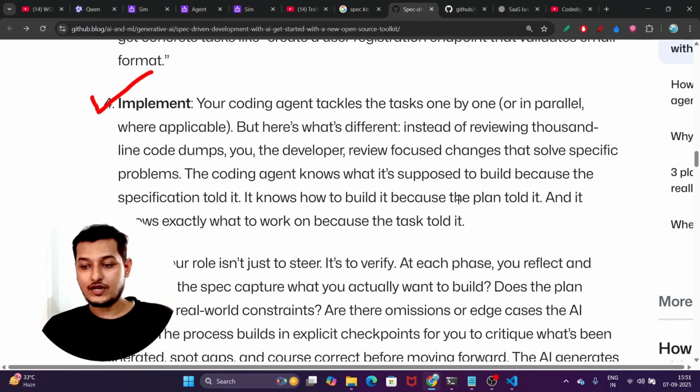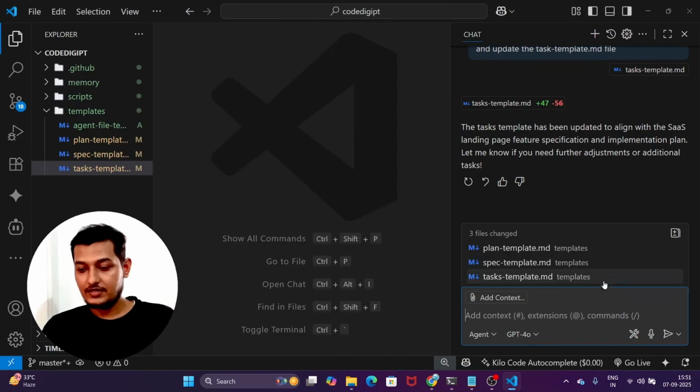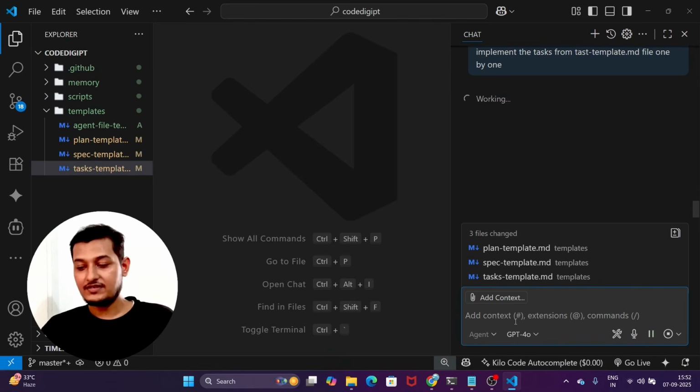Now what I will do is write: implement the task from the task-template.md file, one by one. Now press enter. Now you will see that it will do that.